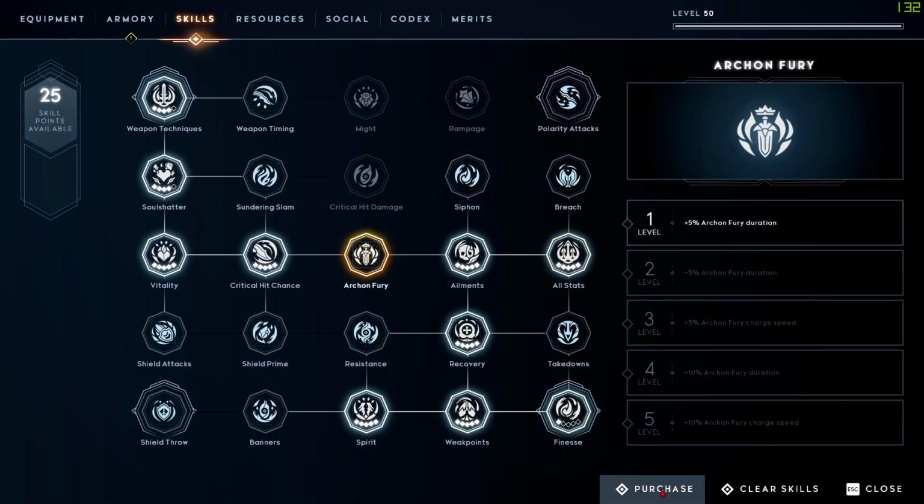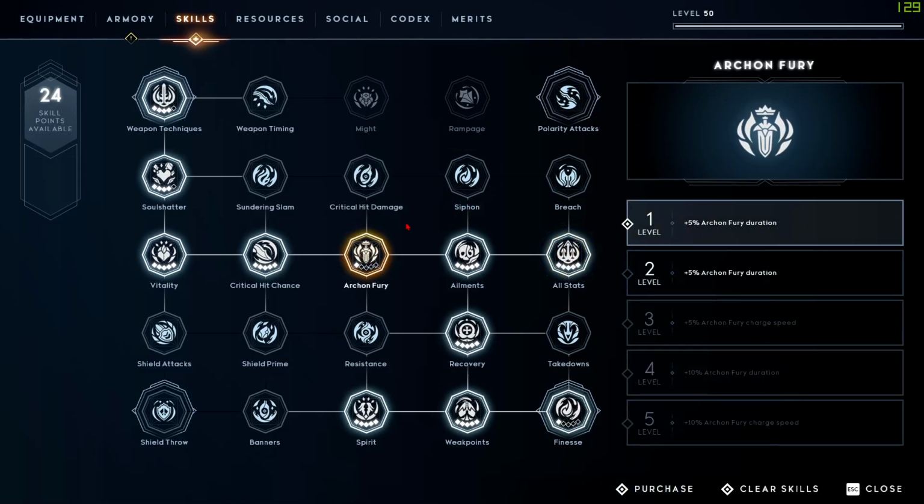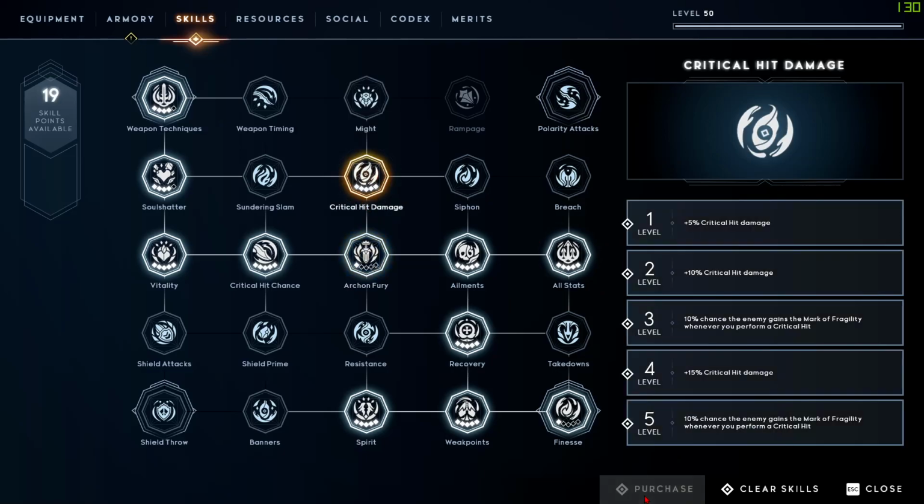Archon Fury, I'm just going to put 1 point just for now. Crit damage, max this out, so that way you have a total of 20% chance to apply Mark of Fragility on the enemy, which means they take more damage. We don't know by how much, but they just take more damage whenever you proc this.